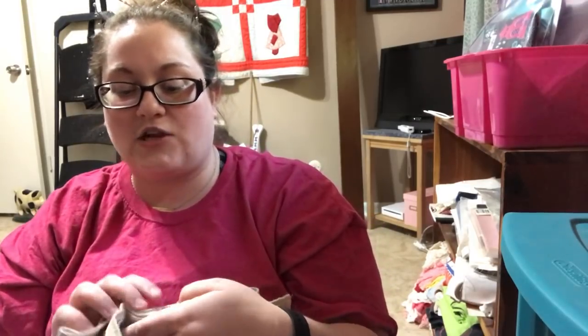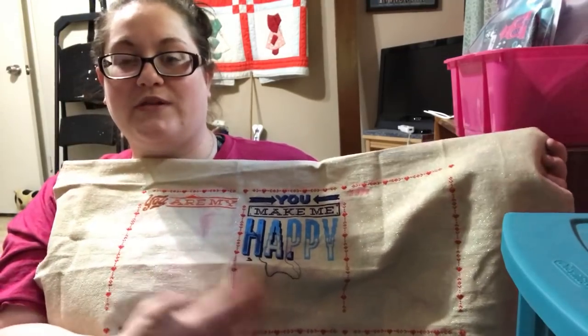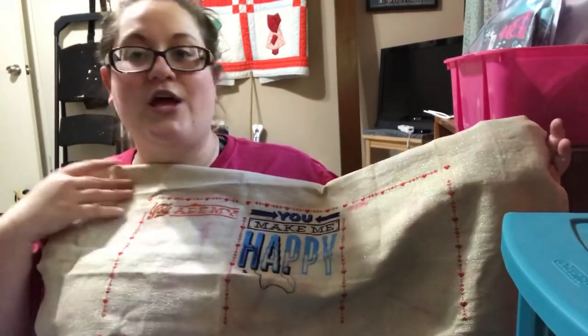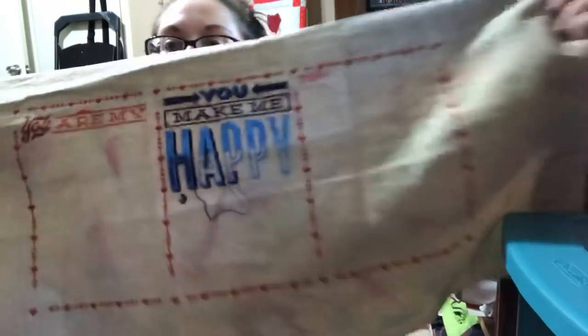The next one is another Stitch Rovia — three different patterns. I took part of the first pattern, the "You Are My Sunshine" pattern, and made it into a separator and a border for the entire piece for all three patterns. I absolutely love this. It's on 16-count Crystal Aida in Heroic from Picture This Plus. It's going to be all three parts: "You Are My Sunshine," "My Only Sunshine," "You Make Me Happy," "When Skies Are Gray," "You Never Know, Dear, How Much I Love You" — with an orange, yellow base; blue; and a pink base. Very stinking cute.